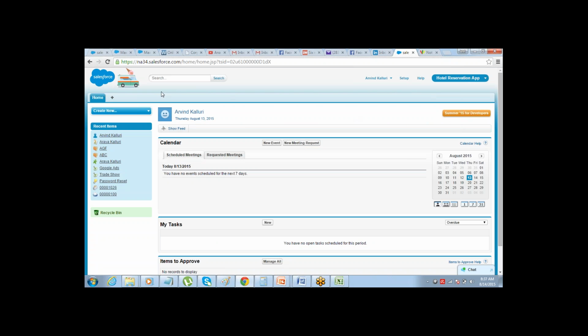You will see that it has only one tab, home tab. Why does it just show one tab? Because I just included one tab into this, right? I did not include any other tab. Now, all that I have to do is create my objects, the 3 objects that I have decided. I have to create those 3 objects, create tabs for those objects and include those tabs here. That's it. That's how simple it is.